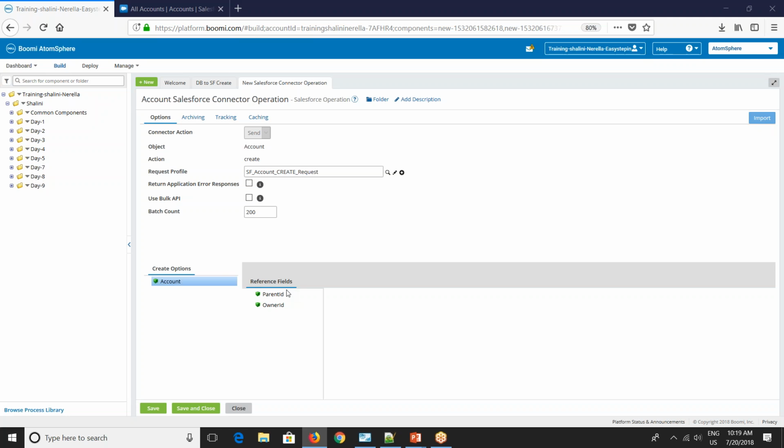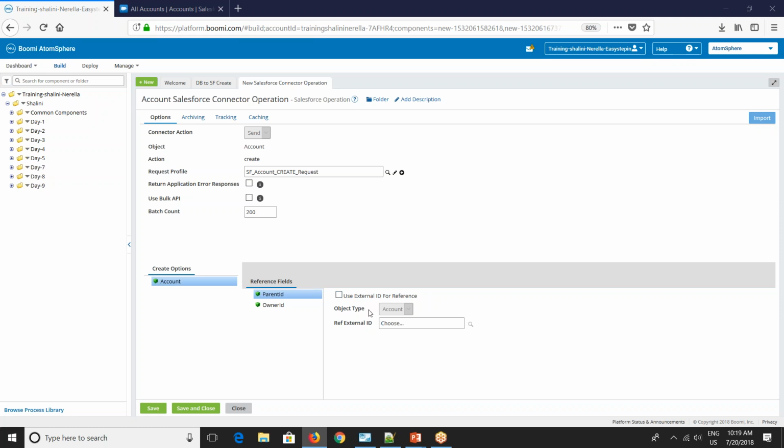These are fields in the primary Upsert object that can link the record to other associated objects, for example, account to parent account, opportunity to account. If you can see here, we have used external ID for reference. This determines if a specific value should be used to perform the reference. Reference fields use internal ID by default.